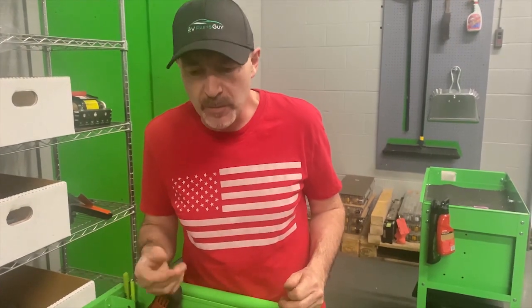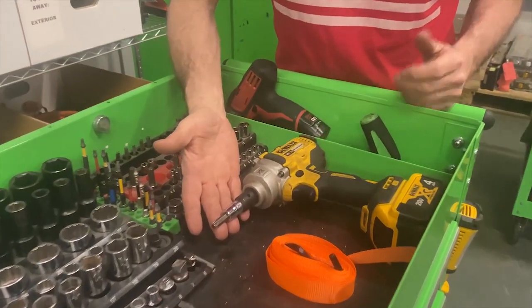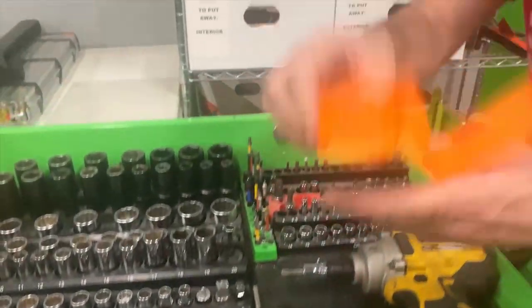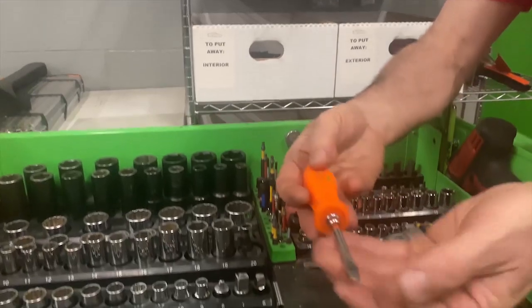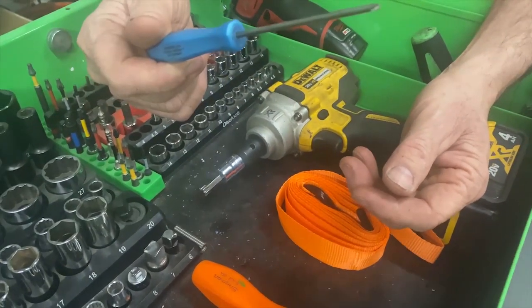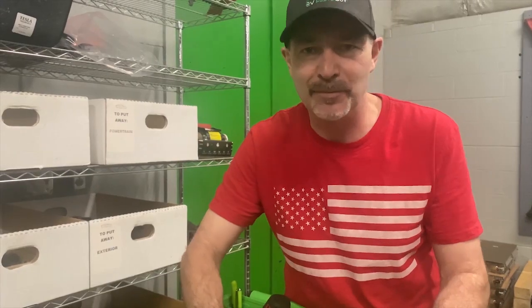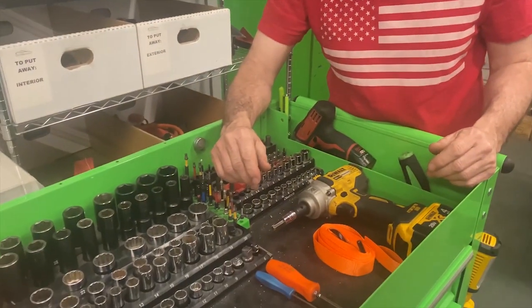Okay, for the seat removal, there's not so many tools you need, so it's really easy. You need a T50 socket, either on an impact or on a ratchet. A ratchet tie down, without the ratchet, and a normal smallish screwdriver. And then the other one that we didn't show you in this, you'll need sometimes a pick for removing the cables if it's a heated rear seat. But again, pretty simple job that can be done with, as we say, minimal tools.